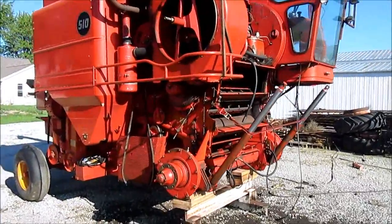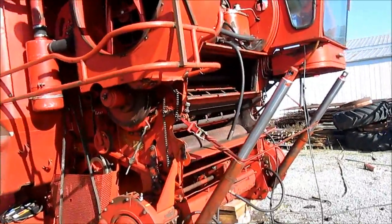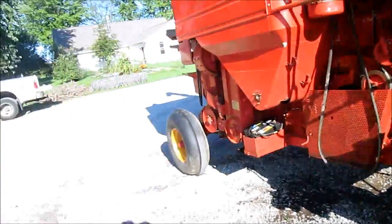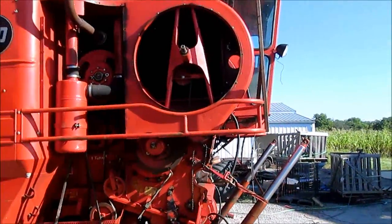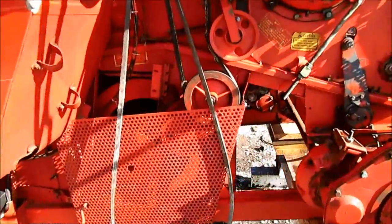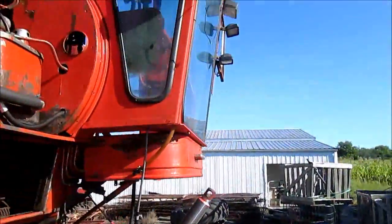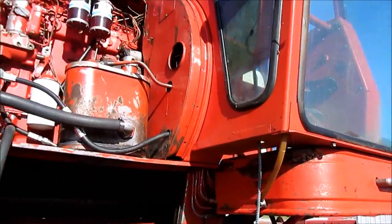We've got our Massey Ferguson 510 torn down. Yesterday we took the throat off and the butt off just so we could clean the thing. Of course the tires are over there. I haven't got all my small parts washed yet. I'm going to take off a few more shields this morning just to get behind them, like our air screen shields. And then in the cab there is the header control box shield. I want to take it off.